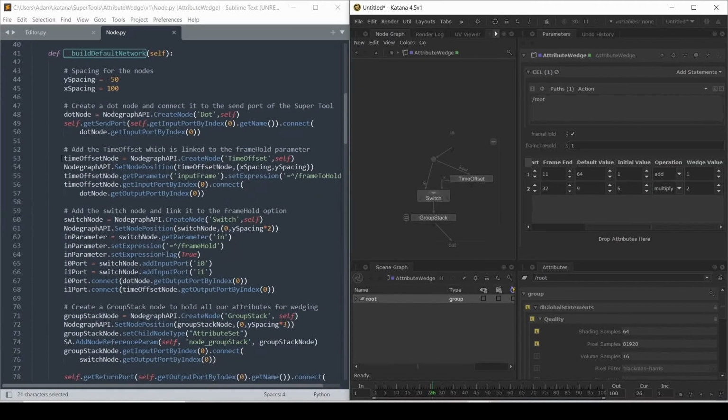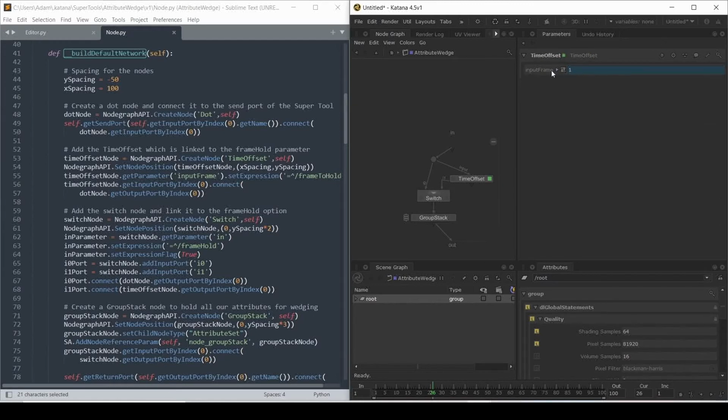Then we've got a time offset node. And if we go to the time offset node, you'll see that the input frame is an expression that is linked to the frame to hold on our parent node. So that's set to it here with an expression. And then I'm connecting it to the dot node.